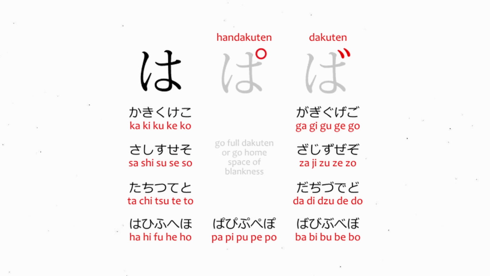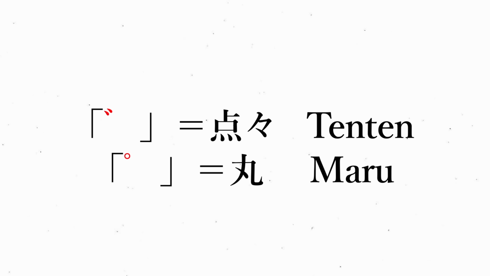So all the kana that I've showed previously have been completely separate characters from the standard kana that are taught in school, but there are actually quite a bit of kana that exist as modifications of the standard characters using diacritics. Diacritics in Japanese are the strokes that are added to kana characters to modify their sounds. There are two of these in Japanese, dakuten, which looks like two dots, and handakuten, which is a circle. Colloquially, they're called tenten, which means dots, and maru, which means circle.